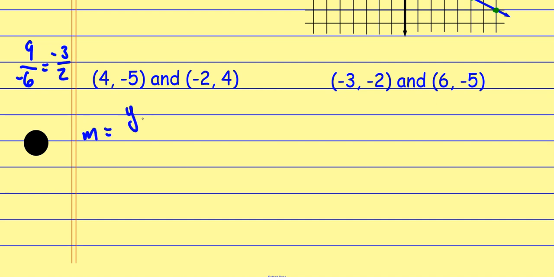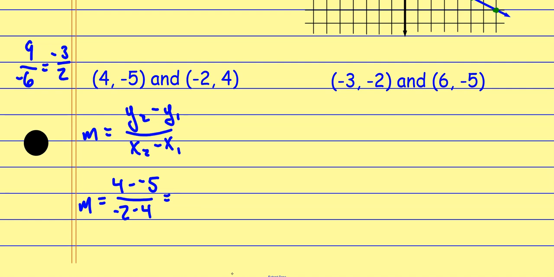It's this slope formula where we do y sub 2 minus y sub 1 over x sub 2 minus x sub 1. And I'm saying x sub 2. It's a subscript. It's just a label, all right? And really what this is saying, hey, take the second y value, which is 4, and subtract the first y value, which is negative 5. And now take the second x value, which is negative 2, and subtract the first x value, which is 4. And really, it's going to yield the same result. You just have to be careful.